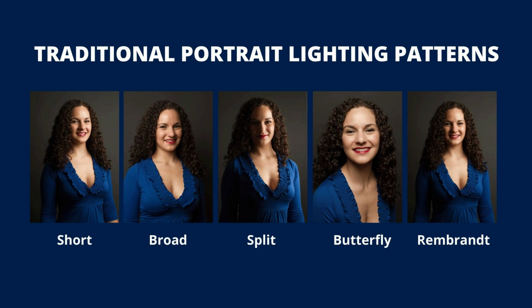But the short light, for example, is the one that I think people generally like to start off with. And I should have said from the start that these examples are all done with one light, because again, your key light is the most important light. It defines the look, and then you bring in other lights to augment it or enhance things. But these lighting patterns are based on your key light.